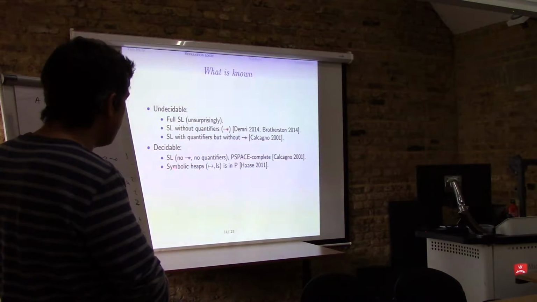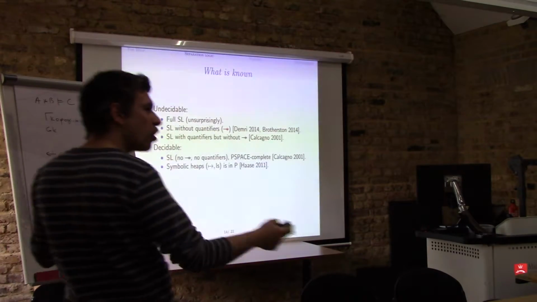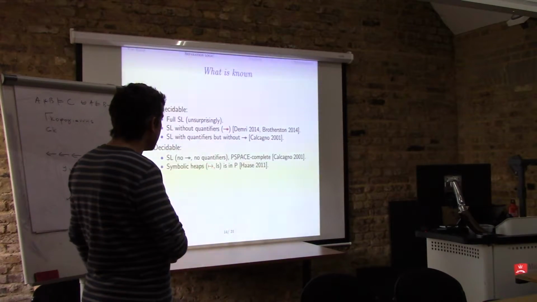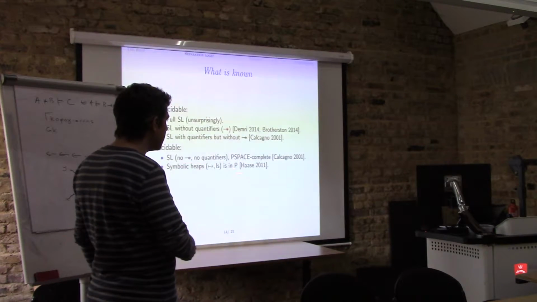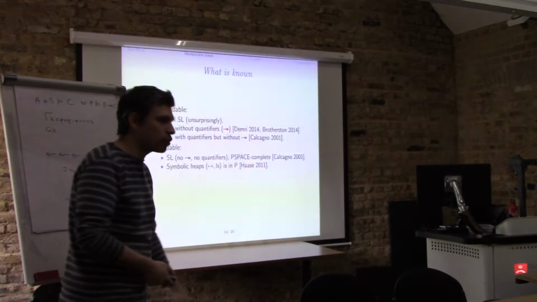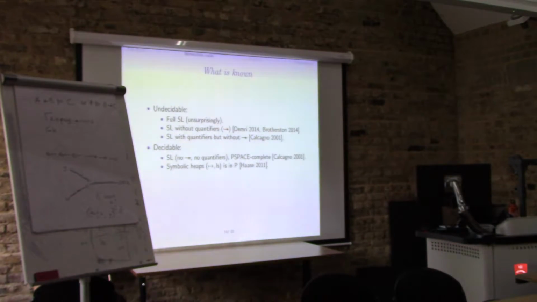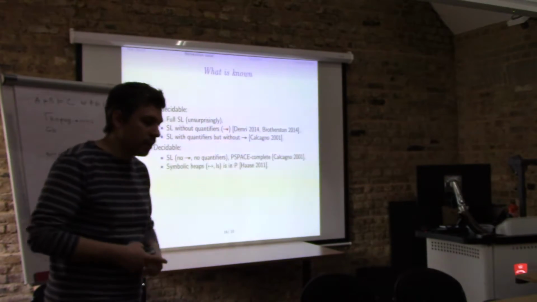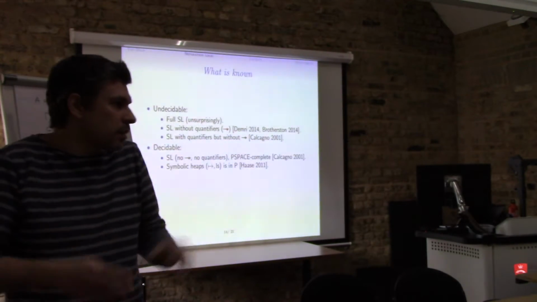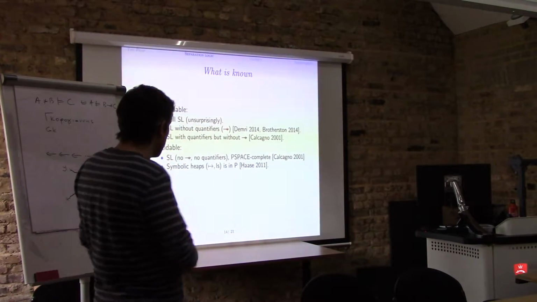Now, if we focus down on symbolic heaps, so the fragment that basically only has conjunctions, and we only allow the points-to's and the list predicate, then entailment and satisfiability is in polynomial time, quite recently shown. So if you only want to reason about lists and single cells, then all entailments and satisfiability are decided, and in polynomial time, no less.